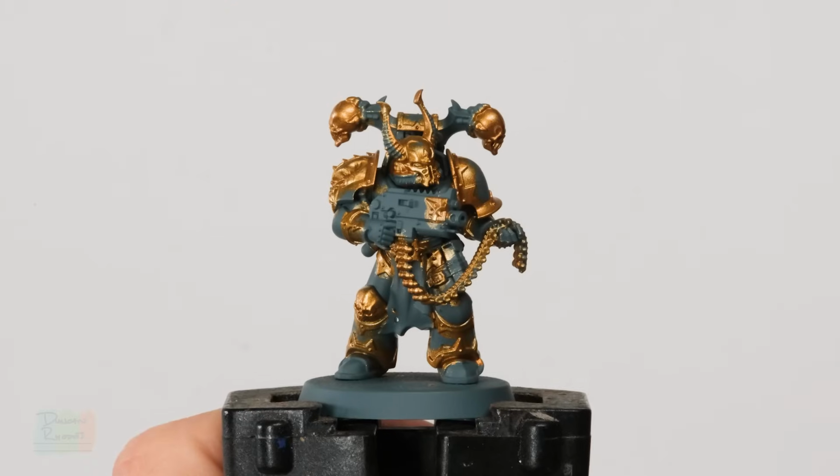And with all that gold applied, we can now move on to the next step, which is going to be one of the longest stages of painting this colour scheme, because now what we need to do is to block in that dark blue on all the armour panels. And there's no way around it, we just need to neatly do it one panel at a time.